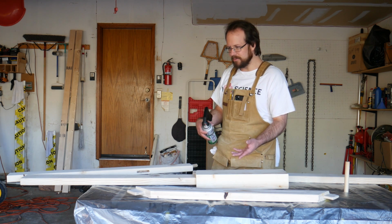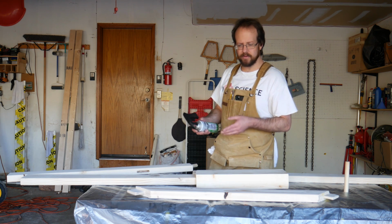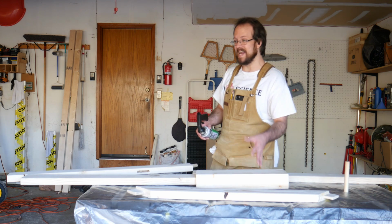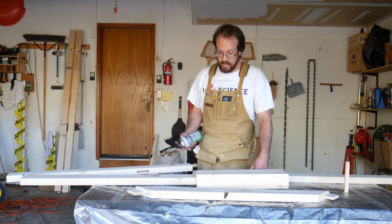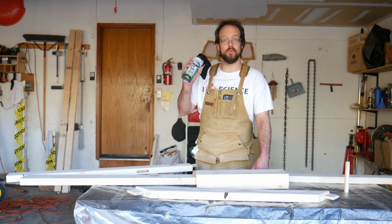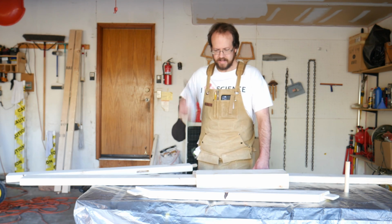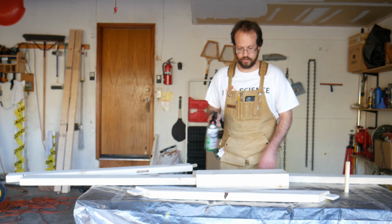However, I don't want to leave it completely unprotected, nor do I want to really change its appearance much. I also just think this pine color will show up better at night rather than the black paint. And since this will be used at least some of the time as a Halloween decoration, I want it to show up at night, so I've decided to just go with clear spray lacquer to give it a finish, keep it protected, but not change the appearance too much.